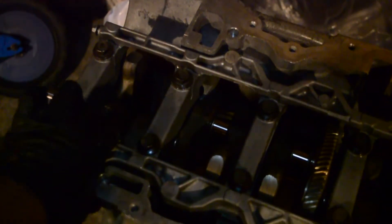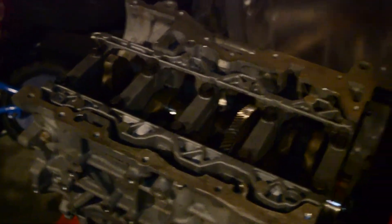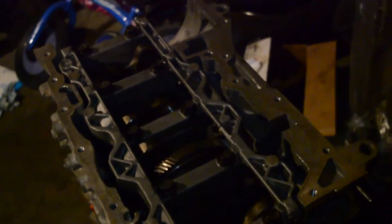Make sure you follow the torque sequence, and don't forget assembly lube on the girdle — just a small dab. Keep your bearings clean; cleanliness is key here. Don't overdo the assembly lube, just what I showed you. Next up will be gapping piston rings and installing pistons and rods, connecting them to the crank — that's pretty much it for the short block, aside from attaching add-ons like the oil pump. If you want me to improve or explain something better, drop it in the comments below.